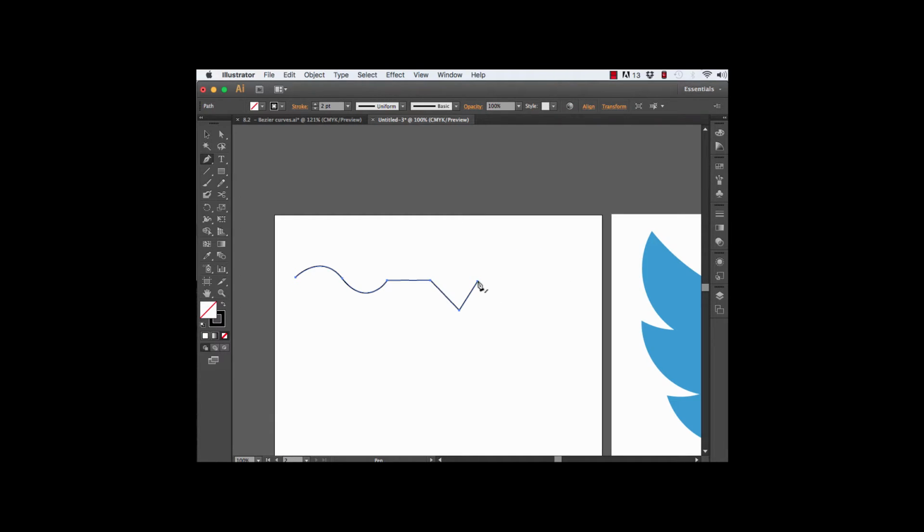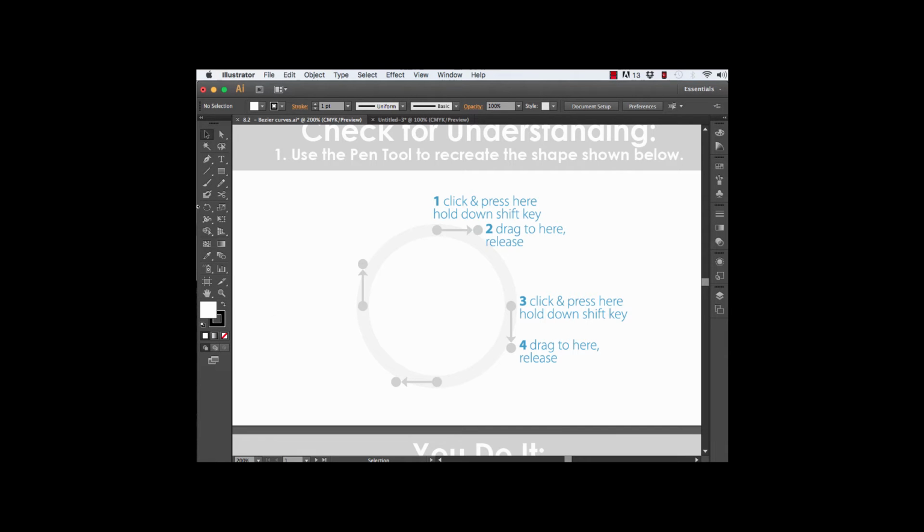In order to end a path that I've begun drawing, I should either close it or click enter. Once I click enter, I can start a new path. If I don't do that, what happens is I think I'm done with this path, I want to start a new one, and it connects. So always hit enter. For today's activity, you're going to follow the diagram in order to create this circle.